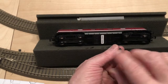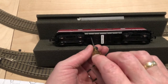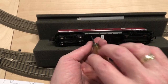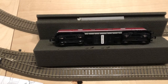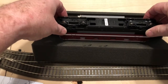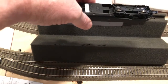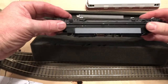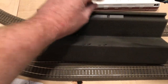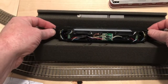We have one screw. And the other one. They won't come out even with a magnetized screwdriver, but let's see what happens now. There we go. I'm going to put that aside here, and we'll drop the screws and put them on the magnet up here. So this is what the interior electronics look like.